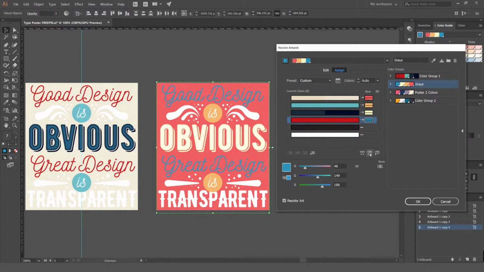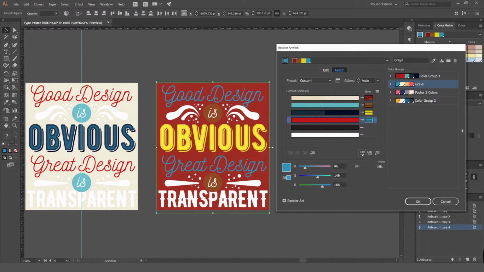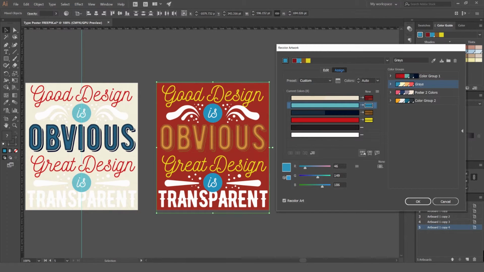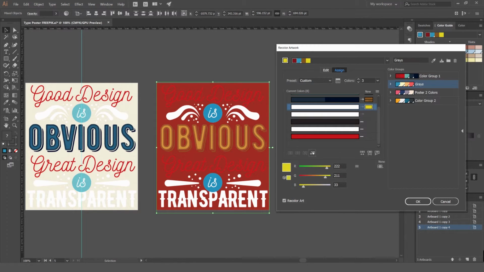If you click the button next to it, it's going to change the hue and saturation or the brightness, which is pretty cool as well. So that'll change that. And, you know, you can flick through and get some different color options. You can also remove colors by clicking on the row you don't want and clicking the minus, and it'll take out the color you don't want. And you can also add a new row as well, which is pretty cool.